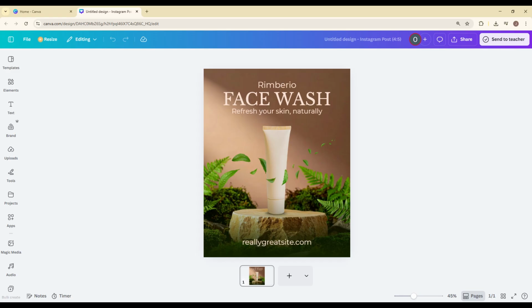As a quick tip, it's always a good idea to review your file permissions regularly, especially for older projects. If you've shared a link publicly in the past, you might want to switch it back to Specific People or Only You to keep your design secure. Managing file access properly not only protects your work, but also keeps your collaborations organized and professional.